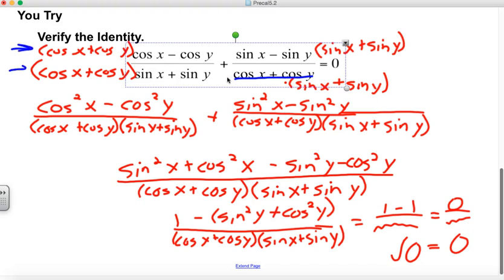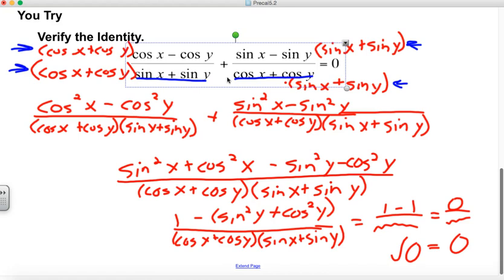both the numerator and denominator by that on the other fraction. And likewise, I'll take sine x plus sine y, and I multiply the denominator and numerator by that on the second fraction. Okay, so up top, when I do cosine x plus cosine y times cosine x minus cosine y, well, I'm multiplying conjugates, so we know the middle terms are just going to cancel. So I do cosine x times cosine x, cosine squared x, cosine y times cosine y is cosine squared y, and of course it's a minus because it's positive cosine y times negative cosine y. So the numerator is now cosine squared x minus cosine squared y.